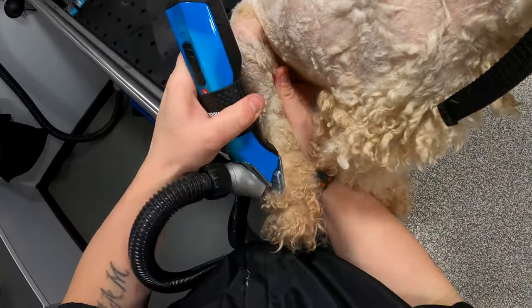Now there are vets or groomers out there that won't do this and will say, oh, they need to go to the vet. You have to remember that I am doing free grooms. I think a lot of times that is forgotten. The reason that these grooms are free is because usually they cannot afford to have the grooms done in shop. They just can't afford it, and so that is why I offer. They can't afford to take the dog to the vet to have the ears done. It's different in each state, but here in the Oklahoma City metro area, if you ask a vet, they're going to say that's a groomer's job.